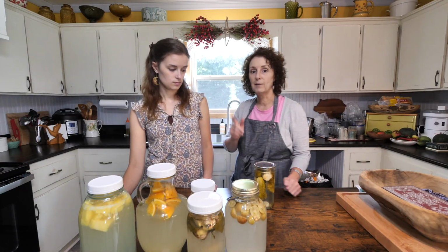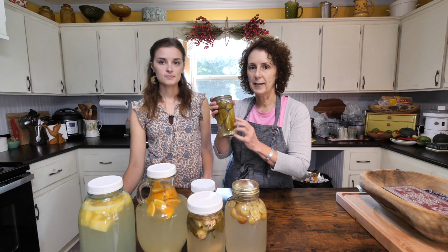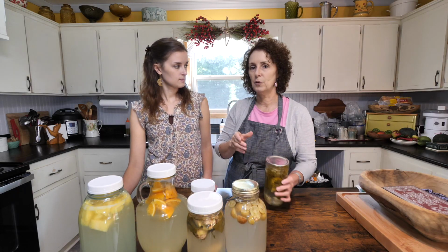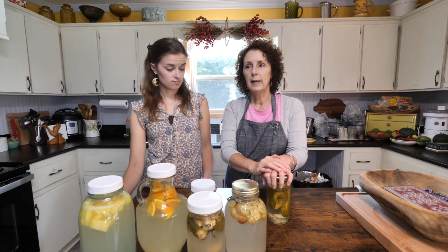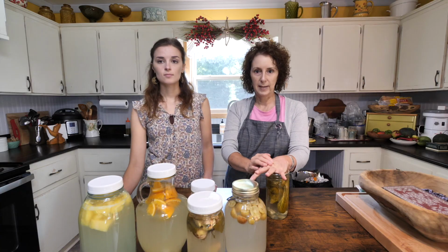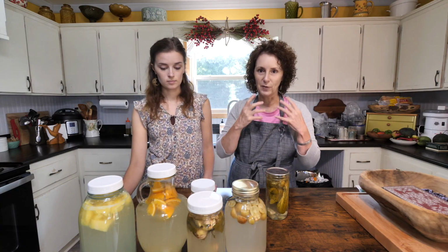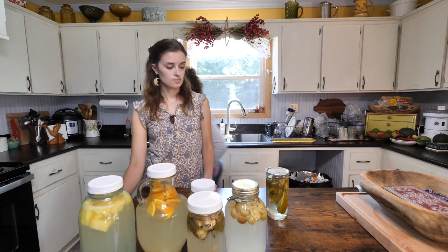I want to try, I have a video about it too, and we'll share them. These are pickles we made, I guess a little over a month ago, dill pickles. So we've not opened any of the jars till this will be the first one. When I make pickles, I like to wait at least a month, if not longer, to really give the pickle time to develop the flavor. Let me get something to open it though.